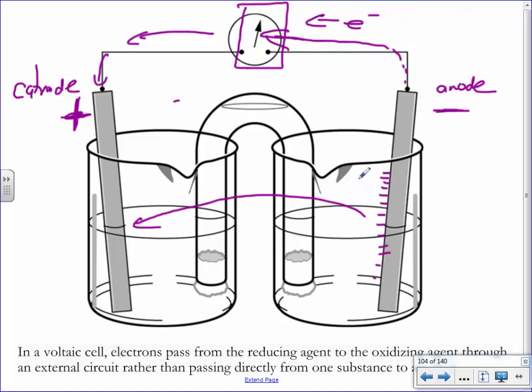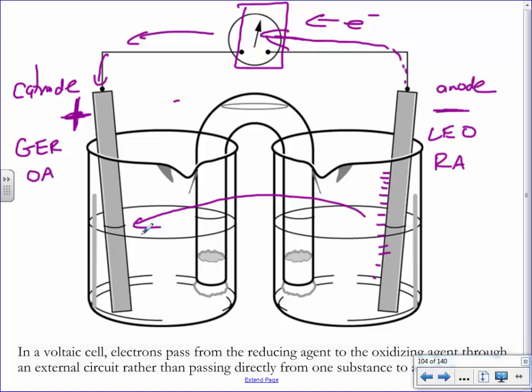It means I can label a few more things. I can also say that this is undergoing the loss of electrons, and this is undergoing the gain of electrons, which means that this must involve a reducing agent, and this must involve an oxidizing agent. Well, how many oxidizing and reducing agents are there out there? There's tons, right? We have a whole table full of them.